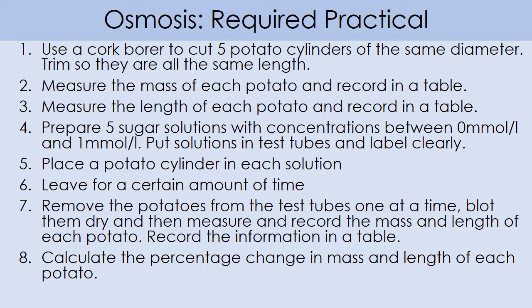What I will then do is draw a graph, have a look at my results, see where the change was, and I can work out the concentration of sugar inside a potato. Roughly. Obviously there are other things in there as well. I'm just looking at sugar, but it will give me a rough idea of how much sugar is in an amount of potato. I can compare it to my graph. It's going to be the point where there is the smallest change possible. So that is our osmosis required practical.